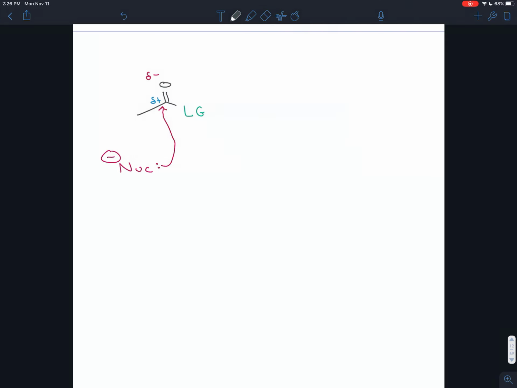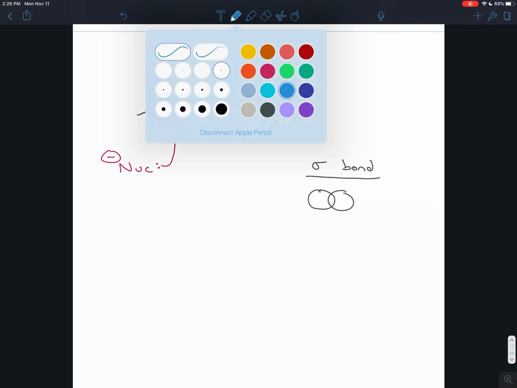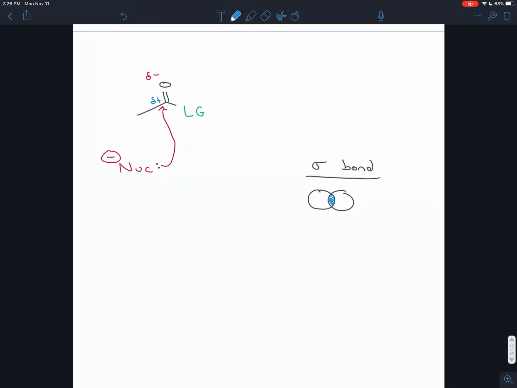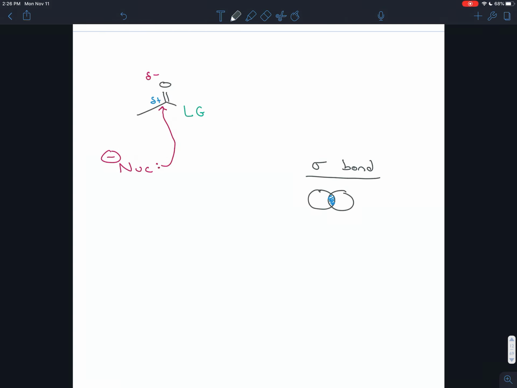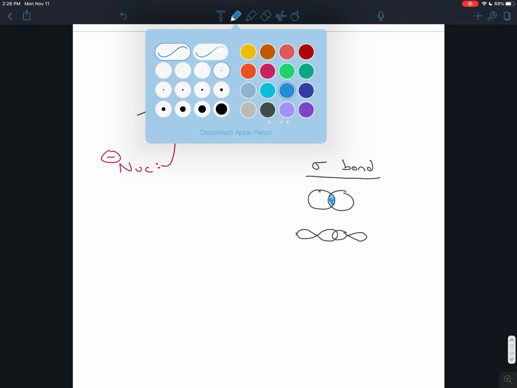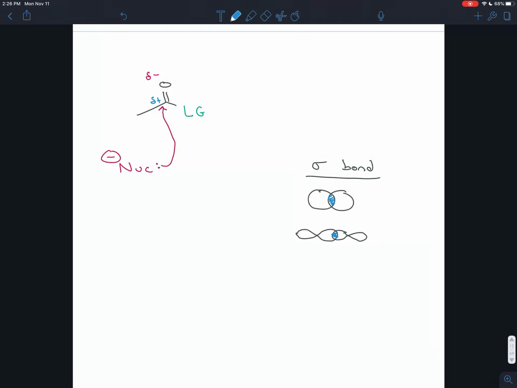Remember, you have 2 types of bonds. You could have a sigma bond. That's where you have uninterrupted overlap between 2 orbitals. So in the case of 2 s orbitals, you could see how those could overlap in an uninterrupted way. And that's a strong bond. You could technically make a sigma bond with any orbitals. Even with p orbitals, you just have to make sure that they overlap in such a way that you get uninterrupted overlap. That's the crucial thing about sigma bonds.